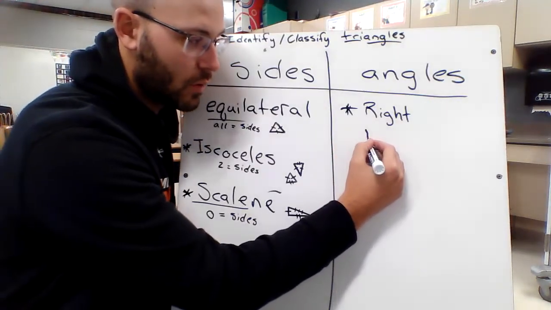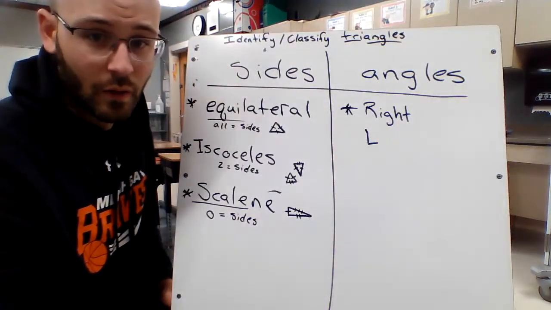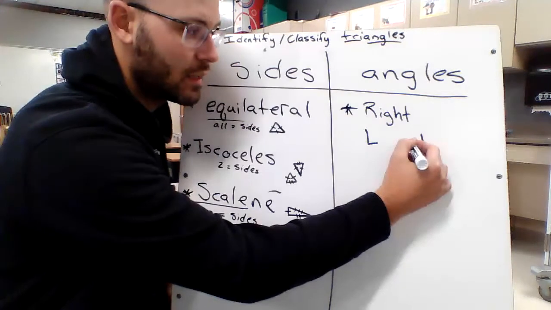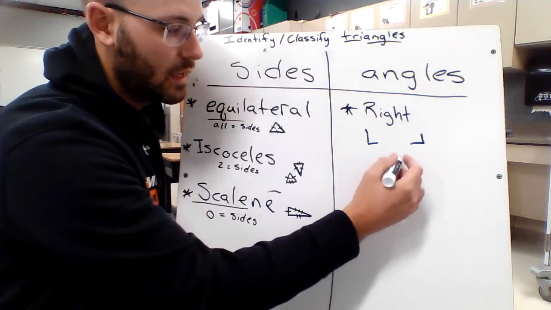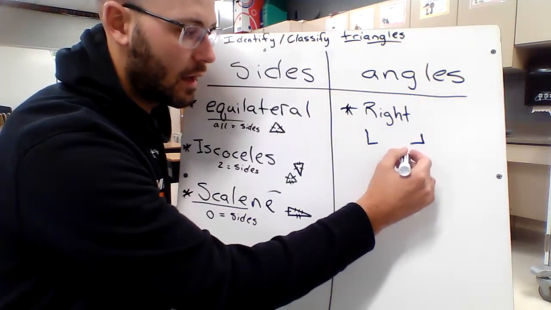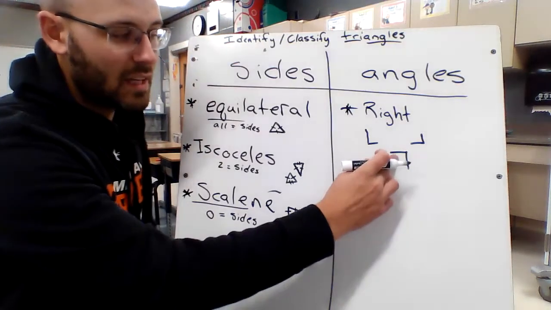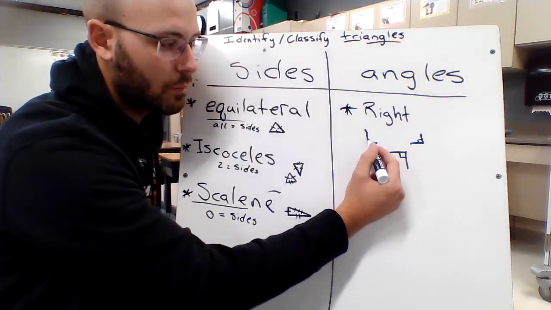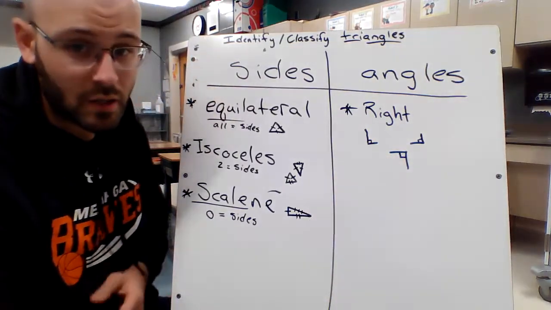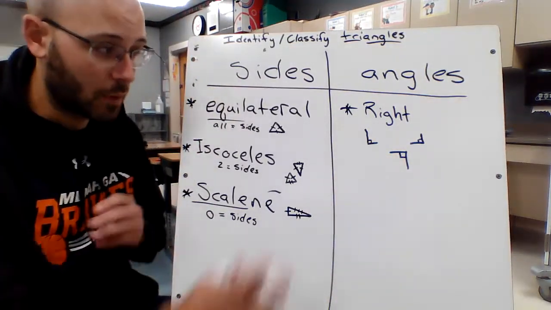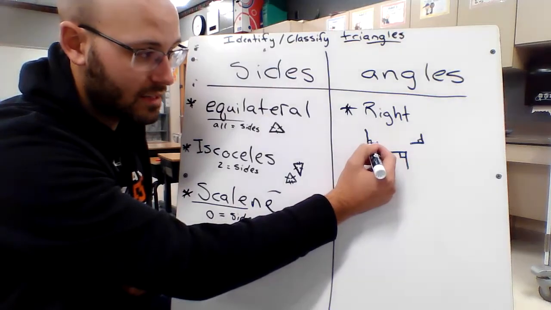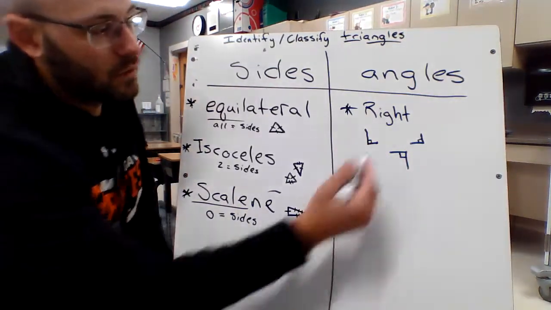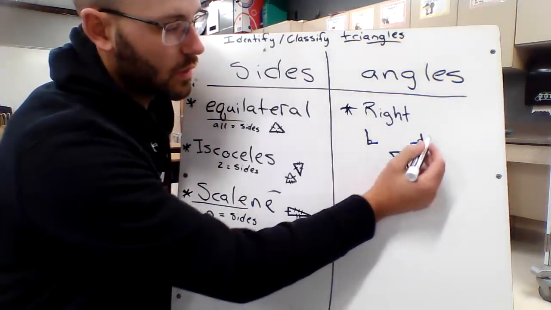So as you know, a right angle makes a perfect L. It doesn't matter where the L is at. It could be a backwards perfect L. It could be an L like that. As long as it makes a perfect 90-degree corner. And a lot of times it's labeled with this little box to show you that it's 90 degrees right on the mark. A perfect L, perpendicular line segments. Now, if you just connect those, you have a bunch of right angles.